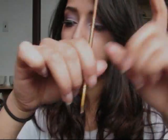Now you need to get a liquid eyeliner and an angle brush. You can use the applicator that liquid liners usually come with, but it's easier to use an angle brush. And I take my angle brush and I grab some of the product. And then I use my angle brush to make the winged eyeliner.